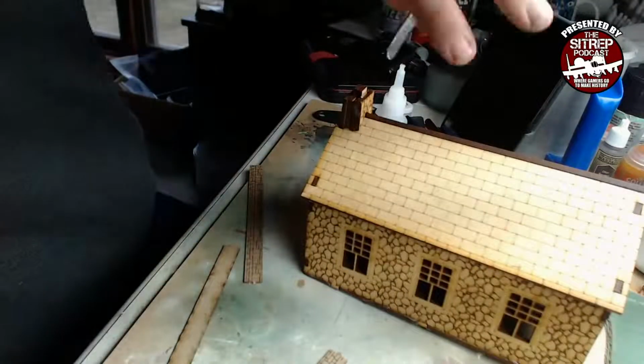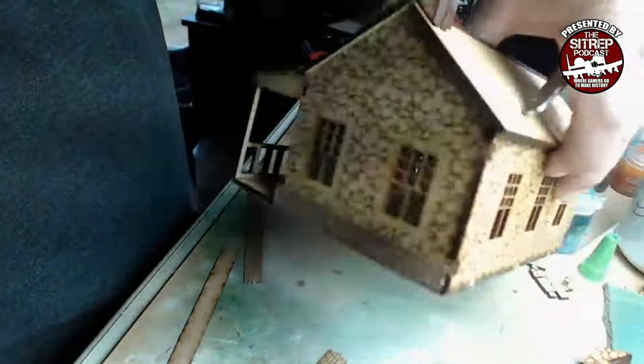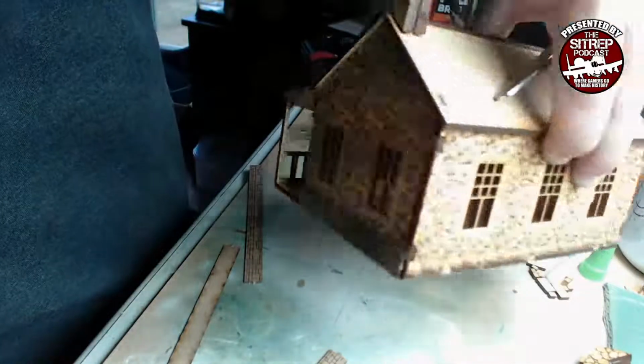Yeah, that's what it looks like. So guys, that's what that stuff there is, the edge to bottom.